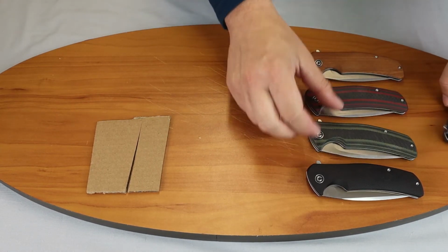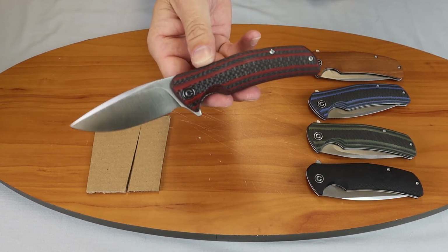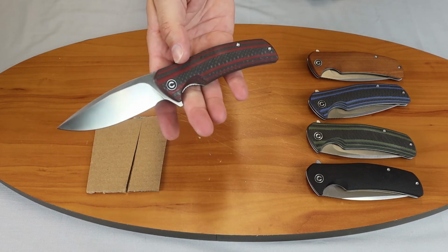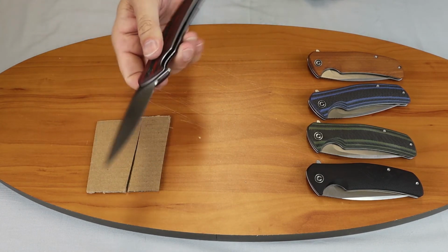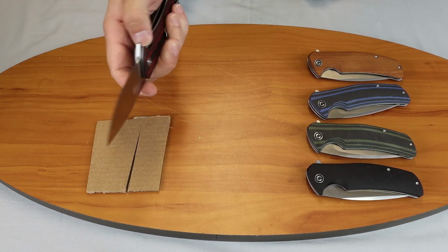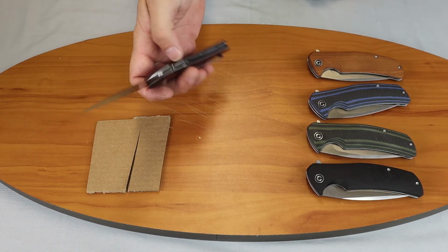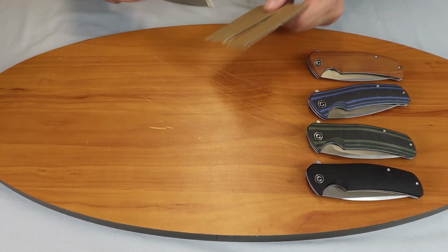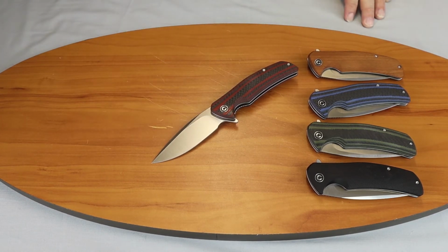Go ahead and pull out the red one. Let's get a closer up on that one. They're easily one-handed, so you don't have any difficulty opening or closing. So once again, this is the Civivi Incite model.